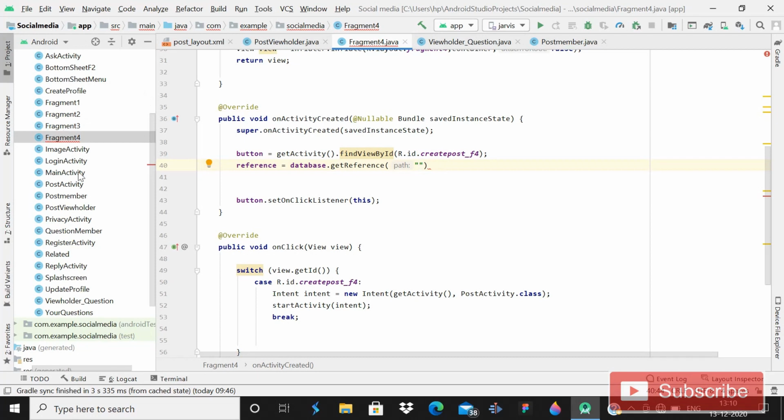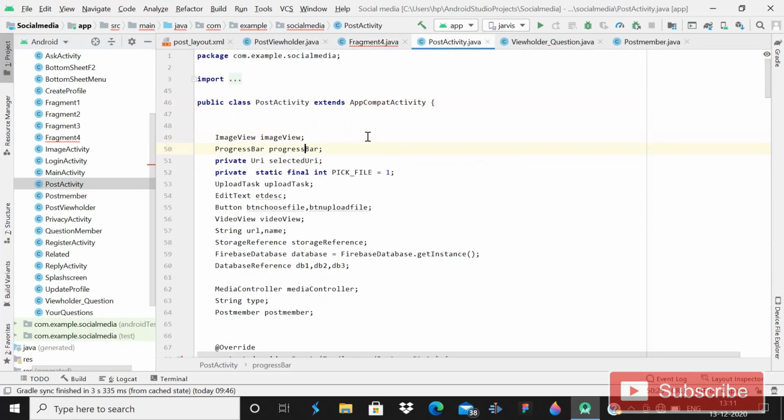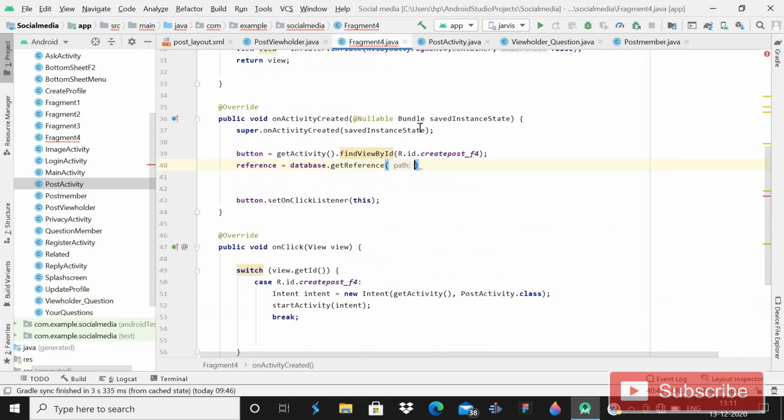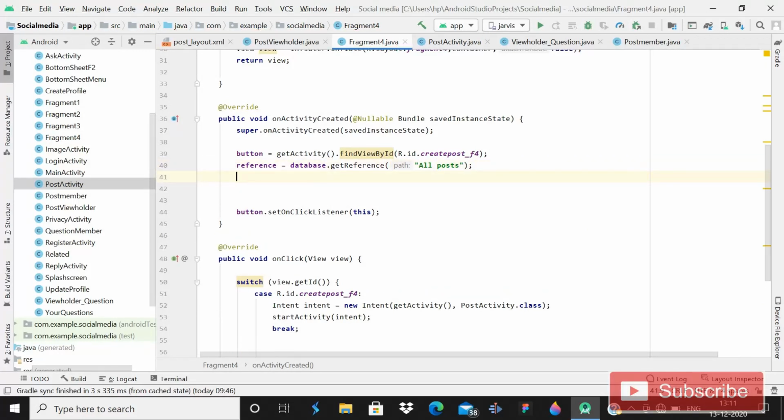So here you have to open the post activity, and we will see where we are saving both images and photos. All post, we just need to copy this, control plus C. Go back in this fragment 4, and now we have the reference all post, understand.